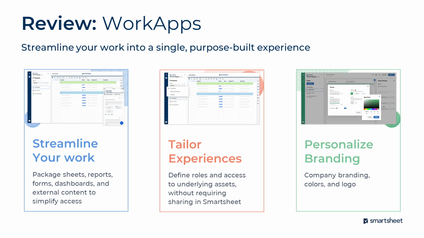And you can also tailor experiences. And this is where you can really create a dynamic experience by defining roles and defining who should have access to what. So everyone is coming to the same app, but they are seeing different things depending on what their role is. And then you can also personalize that experience. So adding colors, branding, and a logo to make your work app easily identifiable and match the branding that you have across your organization.